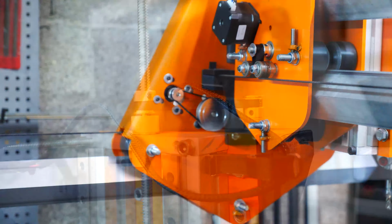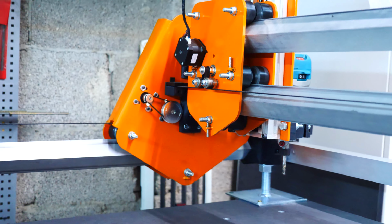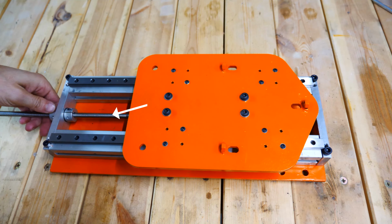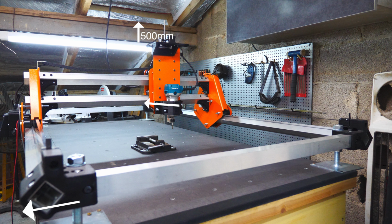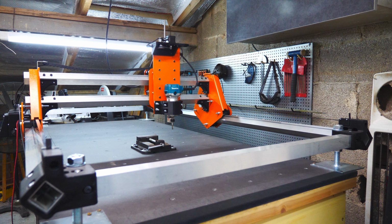The X and the Y axis use 10mm wide belts to traverse over the aluminum profile, facilitated by the Delrin wheels. The Z axis moves on two linear rails with the lead screw in the middle, ensuring precise vertical motion. The design accommodates a substantial size of around 2000 by 1000 by 500 mm, with a generous workspace size of 1480 by 660 by 110 mm. This design and construction process ultimately leads to a CNC machine that pushes the boundaries of precision and versatility.